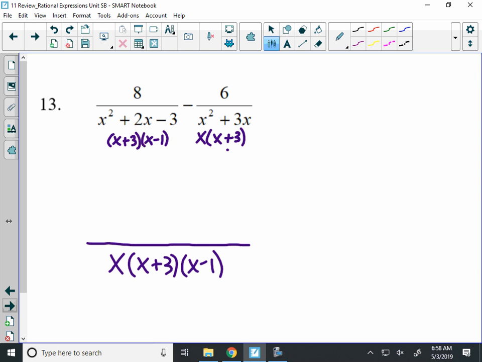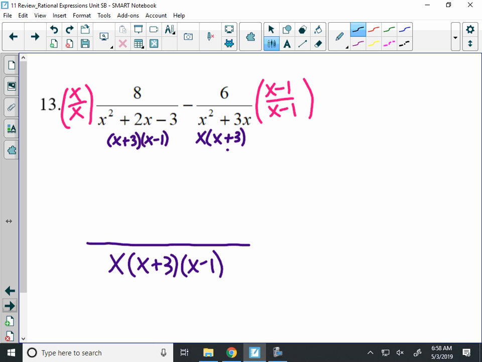So all three of those factors, x times x plus 3 times x minus 1, is going to be your common denominator. Now we need to multiply our fractions by what's missing so we can simplify. The left fraction, all that it's missing from that common denominator is an x. So we multiply by our fancy 1, x over x. The right side, what I'm missing is going to be x minus 1. Now I'm going to multiply the numerators because I know my denominator will end up being x times x plus 3 times x minus 1.